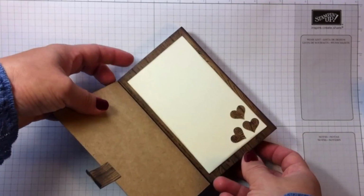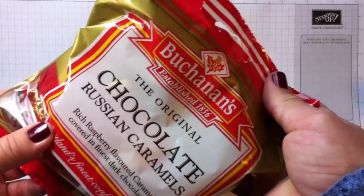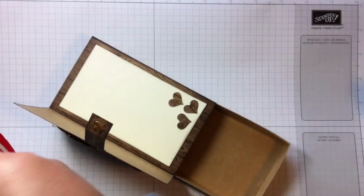I add a panel of Very Vanilla cardstock here, ideal to write a personal message, and I fill the box with chocolates. So this is pretty much all for today.